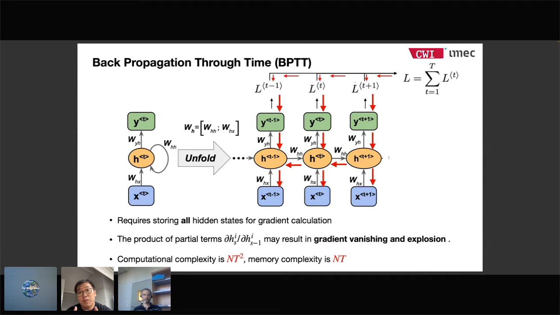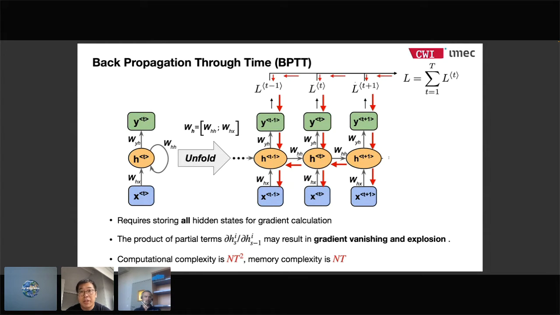But when we use BPTT for spiking neural network training, we may face two main problems. First, conceptually, BPTT works by unfolding the time steps to calculate the gradient, so the gradient calculation requires storing all the hidden states. Imagine you have a super long sequence: the memory cost of your training will increase linearly, and it becomes infeasible to train such a spiking neural network on a single GPU. But our brain is much more energy efficient. We do not need such a big RAM to train our networks.